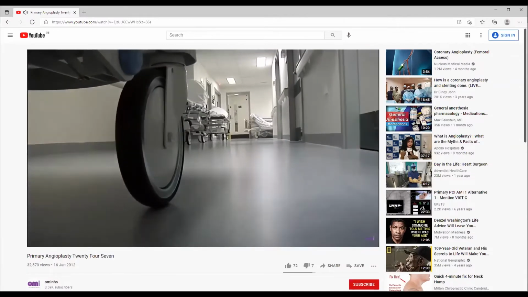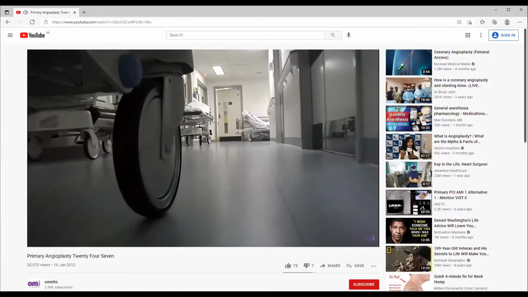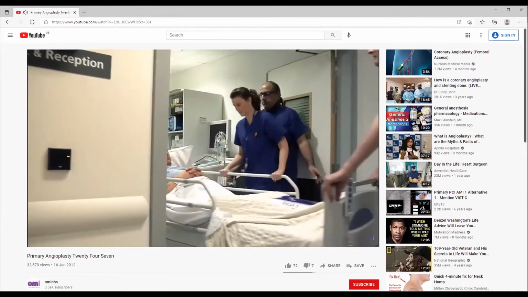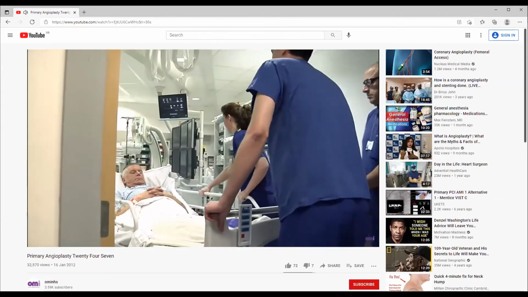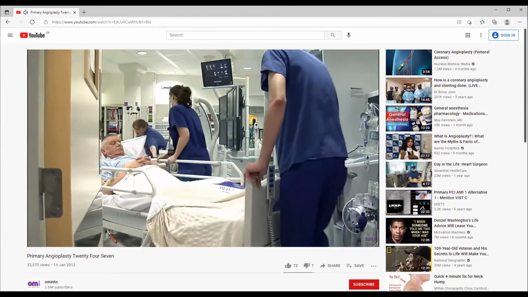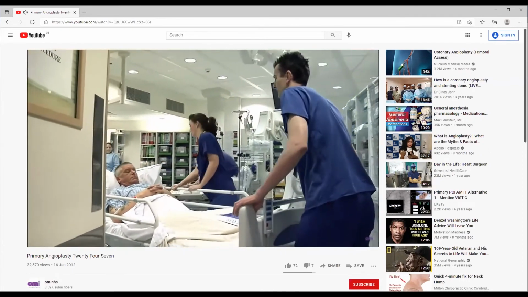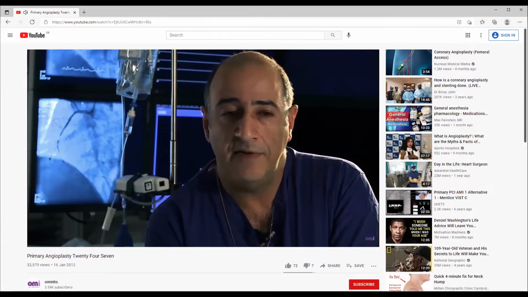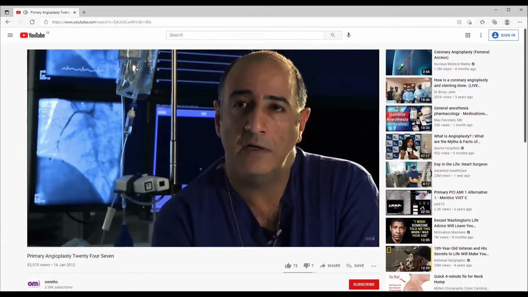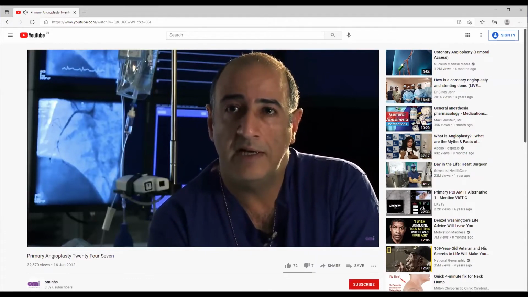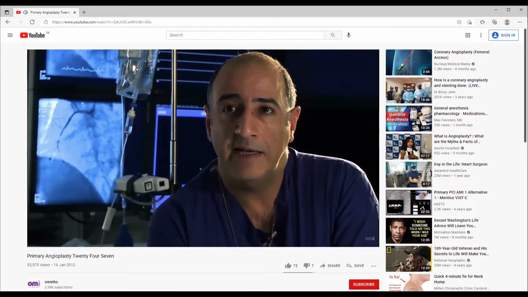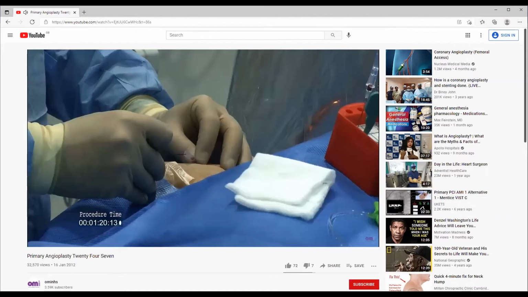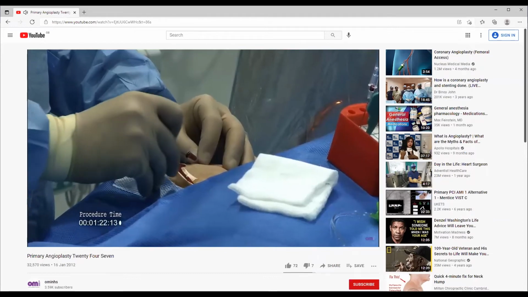The ambulance entrance and the paramedics who had diagnosed the heart attack brought the patient directly to the cath lab, having pre-alerted us prior to that. So we were all ready to receive the patient. His ECG clearly demonstrated that his inferior wall, the undersurface of the heart, was in trouble, with the most likely culprit being the right coronary artery being occluded. He was having an inferior ST elevation myocardial infarction.